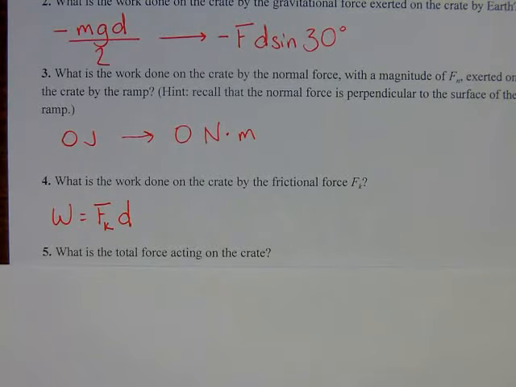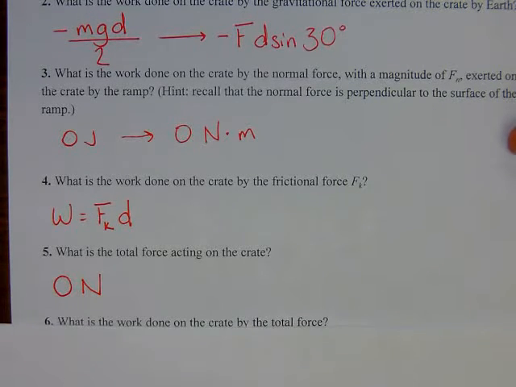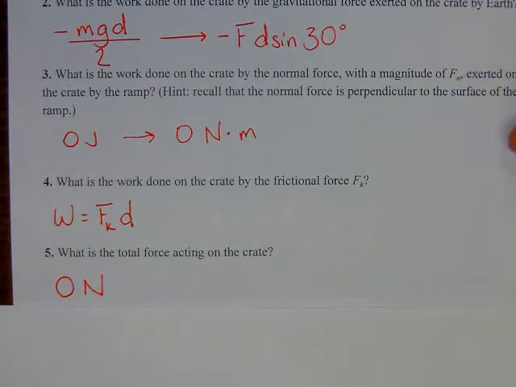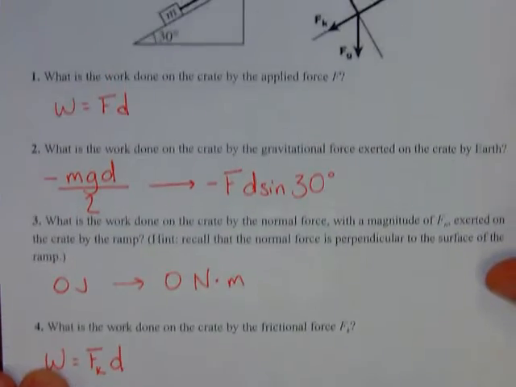Number 5. What is the total force acting on the crate? Ooh, that's going to be a tough one, isn't it? Total force, 0 newtons. There is no net force acting on the crate. How do I know? What numbers did I crunch to do that? I didn't crunch any numbers.